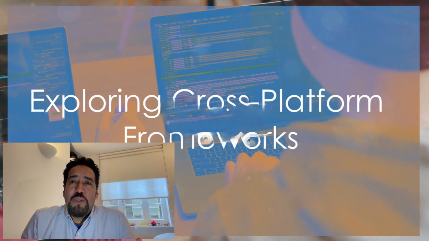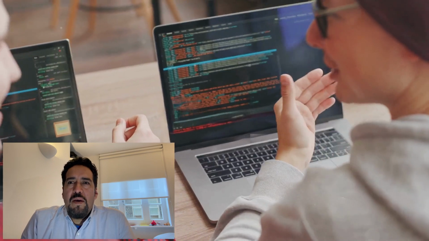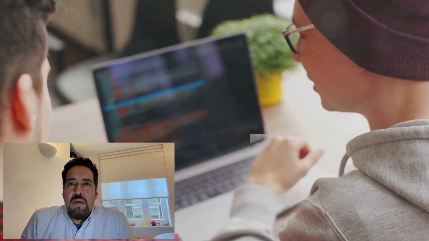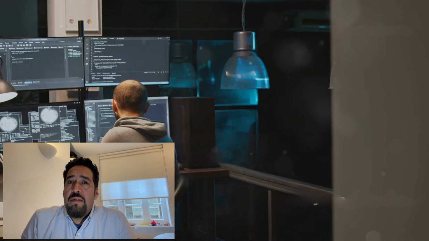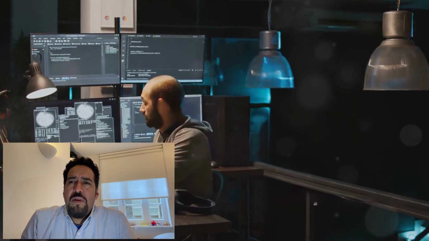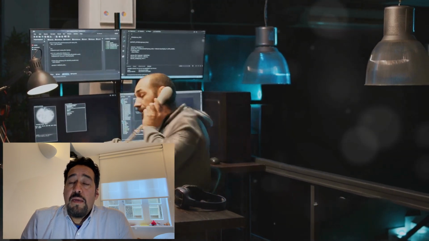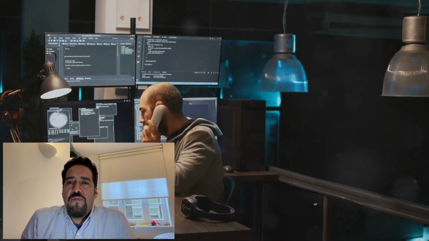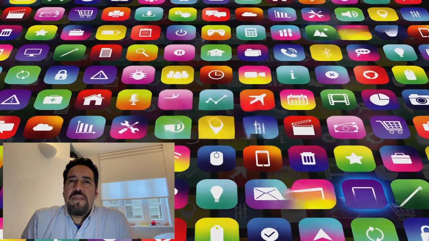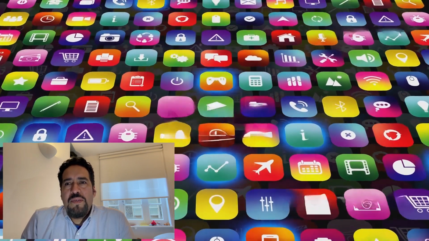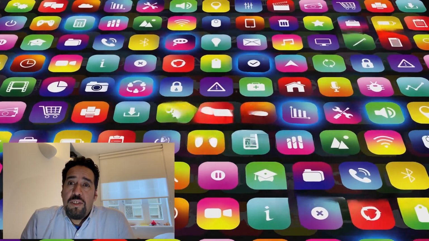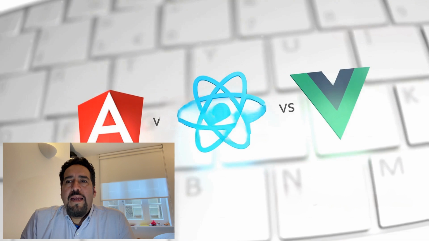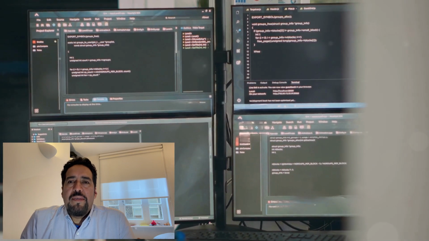So, which one should you choose? It boils down to your project's needs and resources. If you need top-notch performance and have the budget, go native. If you need to get to market quickly and want to save some cost, cross-platform is your friend. Remember, there is no one-size-fits-all. Weigh the pros and cons based on your specific situation. And whichever road you choose, just make sure it aligns with your goals and resources.